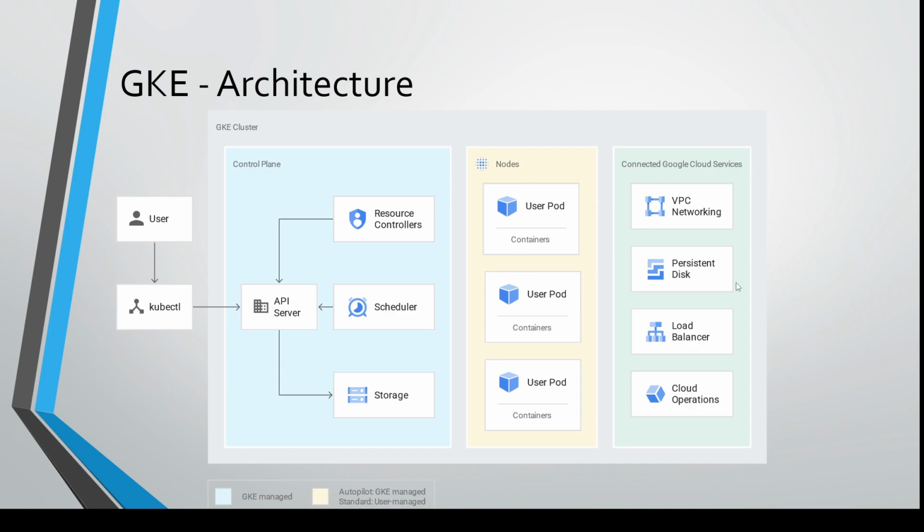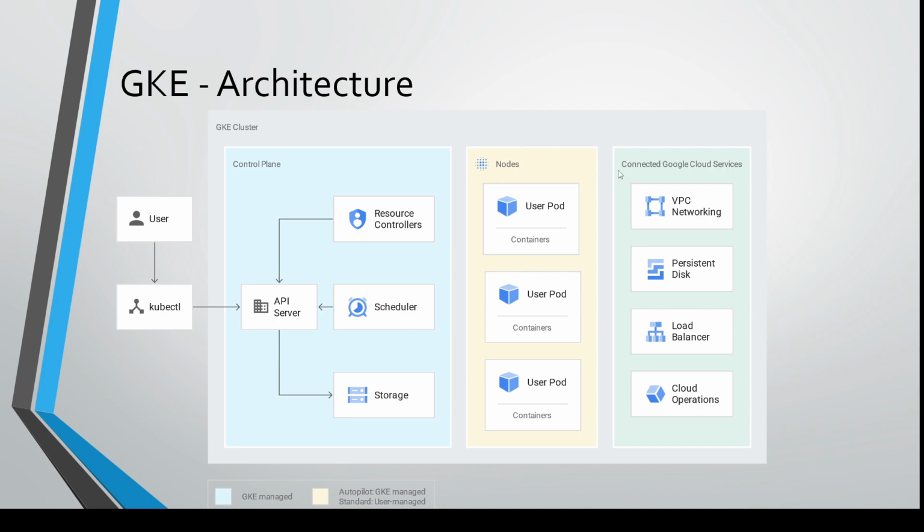Right. So this is an overview of the GKE architecture. This is an extracted view, right? Basically, this piece is your GKE cluster, this box. As I mentioned earlier, you have the control plane and the data plane, which is your workload node pools. So this is the control plane. This is the node pool set where you run your workload, and these are the connected Google Cloud services. These are external to your GKE cluster, and they will be maintained by you, right?